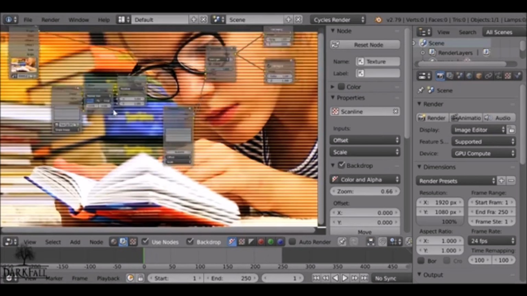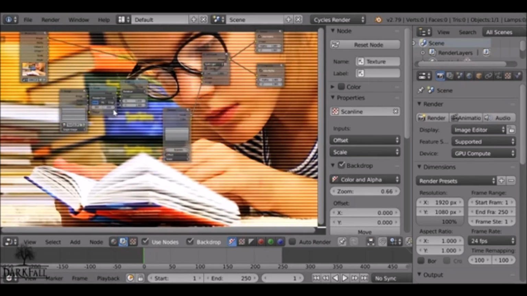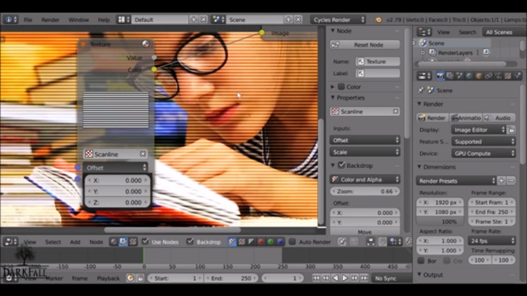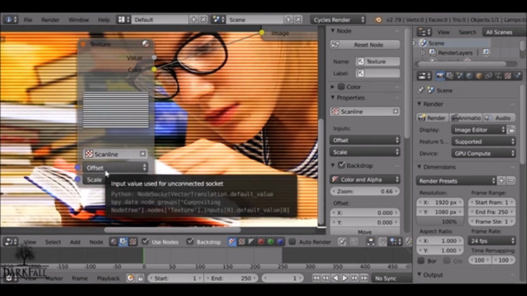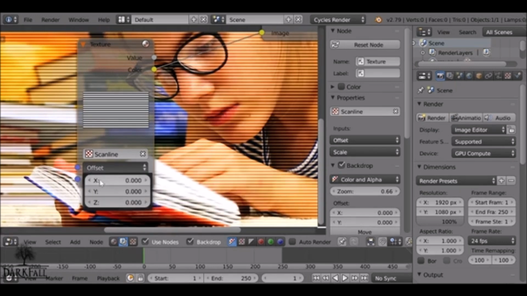In fact, let's go ahead and delete these unused nodes by pressing Alt X. Yes, there we go. So now we've got this. If we wanted to move it up and down, sort of make it jump up and down in a sort of glitchy kind of way, we can animate these values, this offset value. So we don't need to worry about the X or the Z, because X is this way and Z would be sort of towards and behind. It doesn't work in this sort of 2D motion anyway, so we only need to worry about the Y.